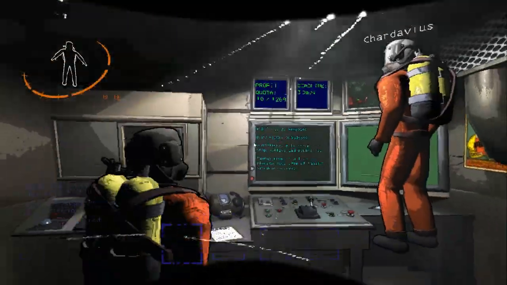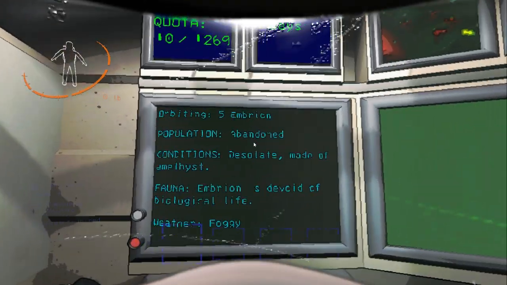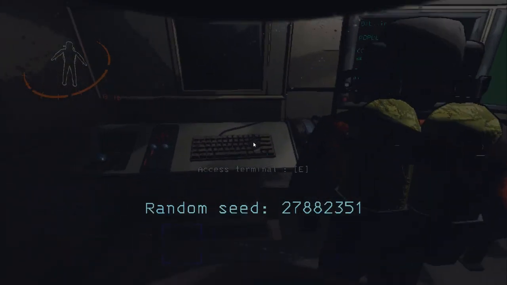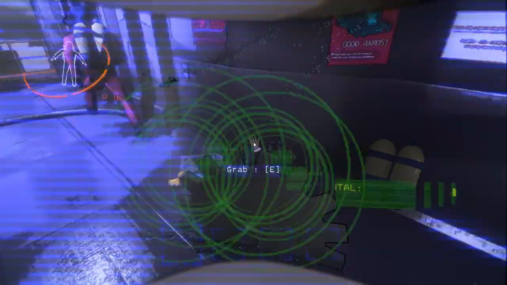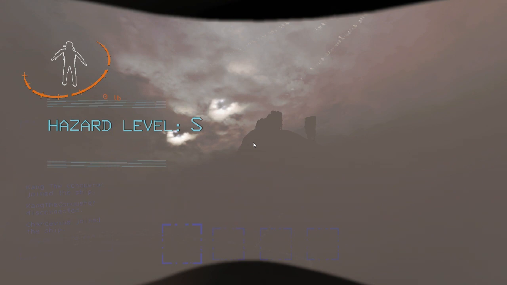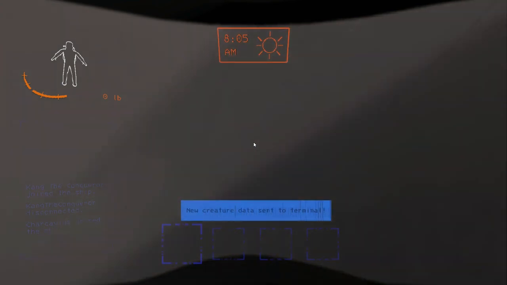We're gonna try Embryon. What is Embryon? Oh, it's foggy. Well, I thought the new map was the other one. Wait, what's this one? Just go forward. There's a lot of rocket giants. Oh, I know this map. Hold the apparatus. Okay, just go forward, and you should see the entrance.